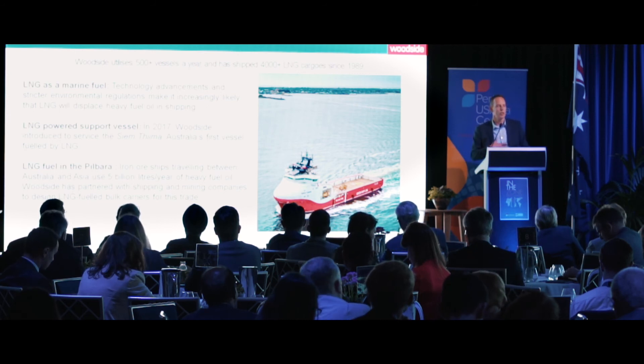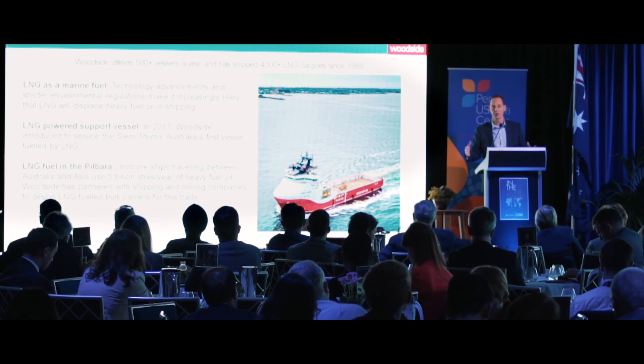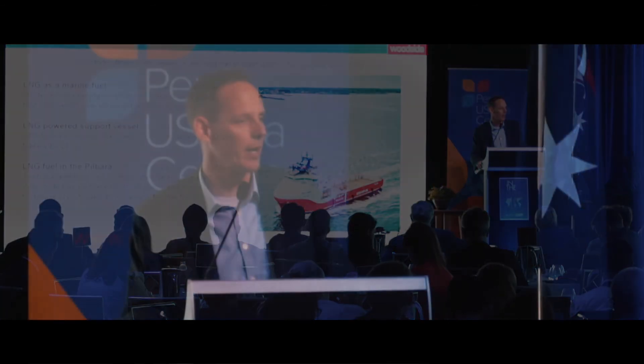As we define that problem, we're not going to be the people who invent all of those solutions — but we are the right part of the collaboration story to be first movers. When I look at innovation culture inside Woodside, we use a phrase: think big, prototype small, and scale fast. Think big — make sure you're working on a big problem. Prototype small — test your idea on the solution first. Then scale fast to deploy your solution elsewhere. We deployed our first LNG-powered support vessel in 2017. We defined this problem many years ago — that's the prototype small — and we look to collaborate with many others to scale this into wider use in the marine environment.